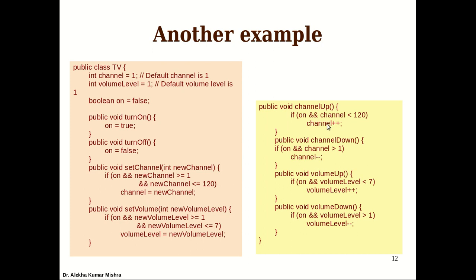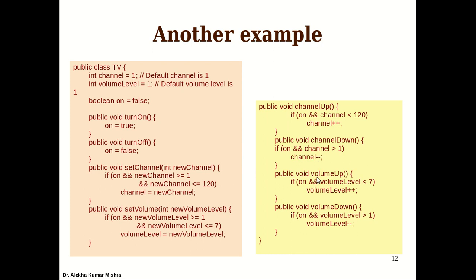Okay, similar, channel up and channel down, so plus channel, minus channel. Here we are making sure the channel is less than 120, then we can do channel plus plus. Channel down means it should be greater than 1, then we can do minus minus. If it is equal to 1, then it will always remain 1, it will never change.